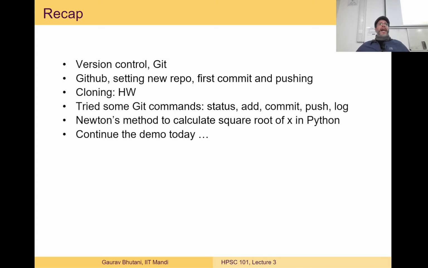We also did a git add, which was to add the file that we want to commit to the repository. And then once we have added the file, we committed it, because you can have multiple files that you are working on, but some of them are still in progress, and you only want to commit one or a few particular files. So you can do that. In fact, you have to add a certain number of files to be able to do a commit, and once we do a commit, that sort of freezes that commit or a version.